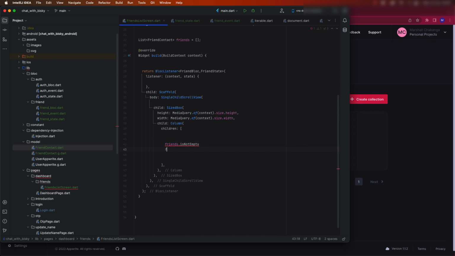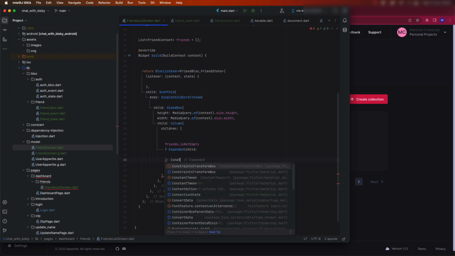So here, if we have a list of friends, let's put our ListView builder in an Expanded. Then here we need to add, let's say, just an empty container. We can update it later.